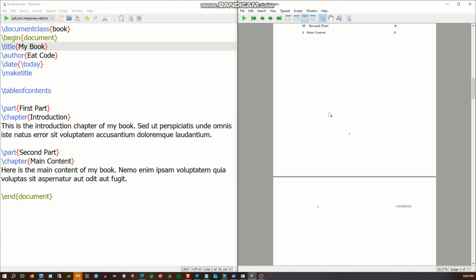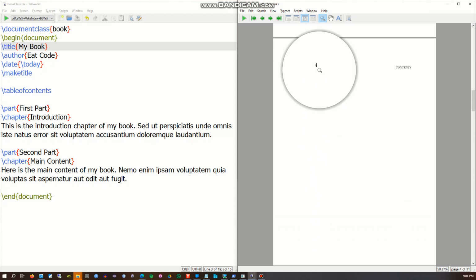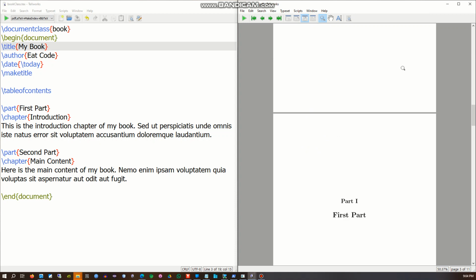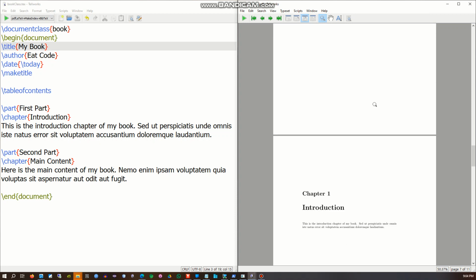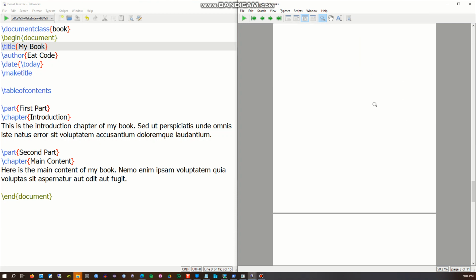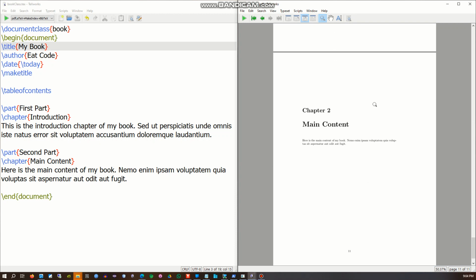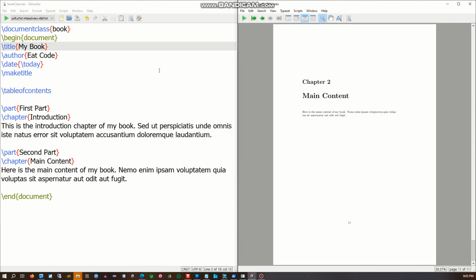Then you have the table of contents. You can see the page 4 here. See the content there. You can see part 1, first part, chapter 1, second part, chapter 2, etc. So this book class is perfect for book length projects.